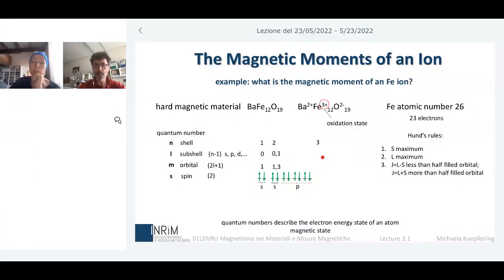Now let's go to the third shell. And here we have subshells, of course, again S, P, and now we have D. D is the unfilled shell, let's say, in the magnetic elements like iron, cobalt, and nickel. And it is responsible for magnetism since it's unfilled. And that's also why we call these elements, very often you will see, 3D elements.